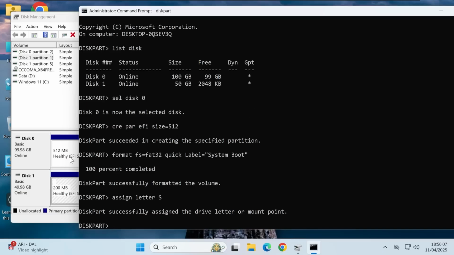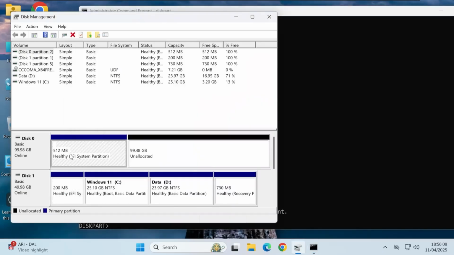As shown here, the EFI partition has been created successfully, allowing Windows to boot properly.